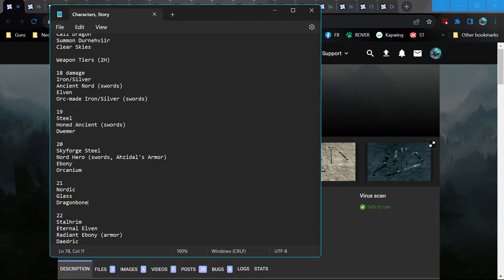And that's just because the Stalhrim is supposed to be, as you can maybe figure from how it looks here, the ultimate Nord weapon that you can get, which is nice because I also have that one mod that distributes Stalhrim weapons to high level Draugr. The whole point is that they were buried with them, so that literally fits in with the lore. And then, yeah, Daedra weapons, obviously, they're for Daedra.